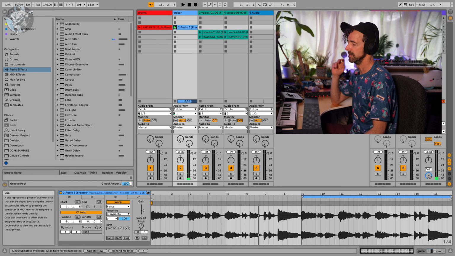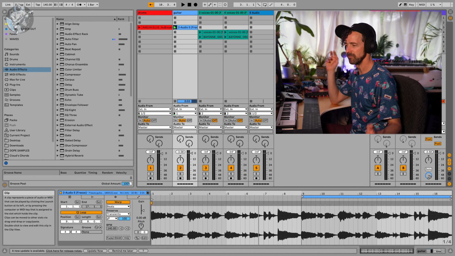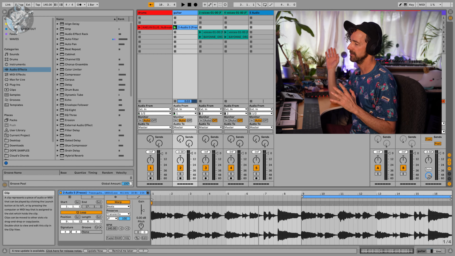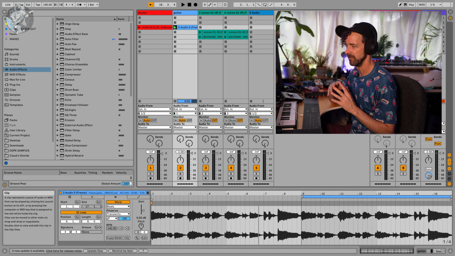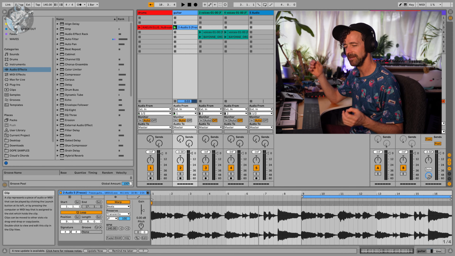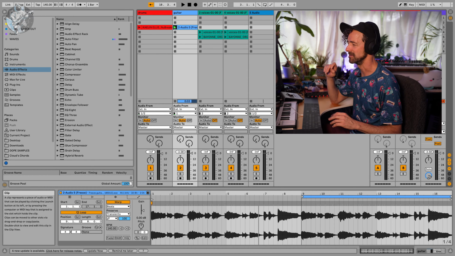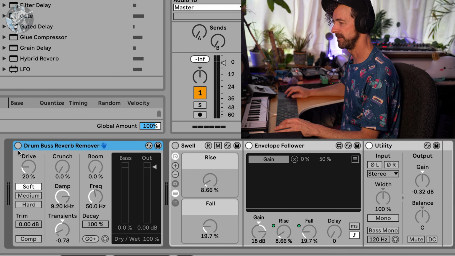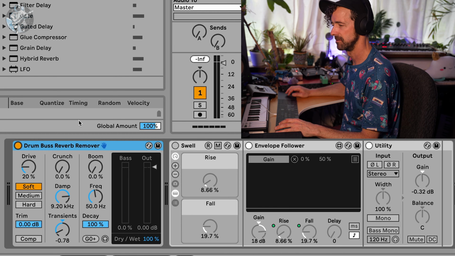All right, you get the idea. So the drums were kind of straight ahead because it's sharp transients and it's kind of easy to remove the reverb. The longer notes that have more sustain, it gets a lot more tricky. So let's look at some options on this guitar here. Let's try that drum bus trick, see how it does.